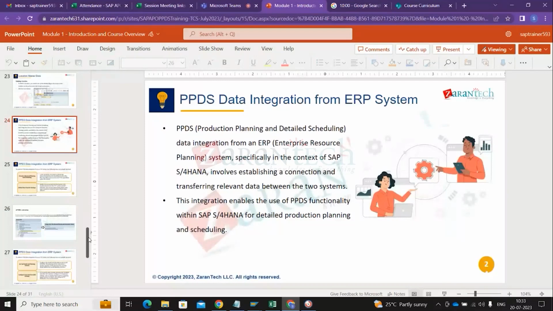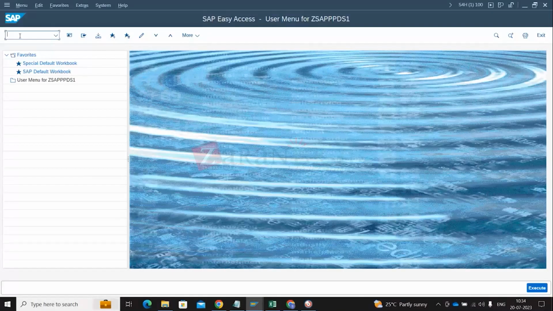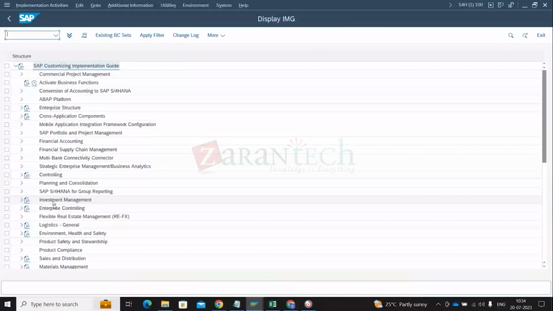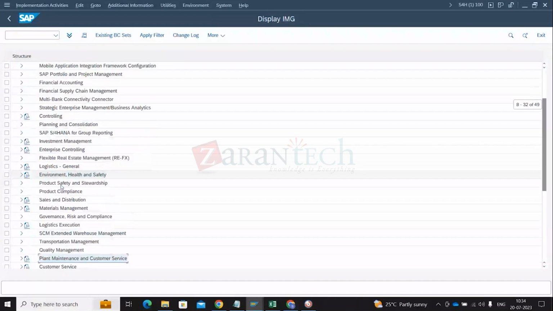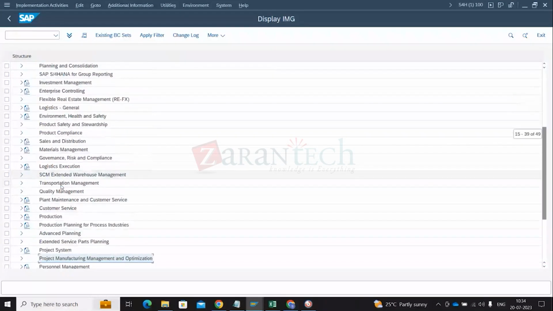So basically, before we go forward and set up some data, let us go through some important settings that are required for any advanced planning system. To bring the others up to speed practically, what we do is go to SPRO in the beginning. The moment you get a PPDS system in hand, you go to SPRO. In SPRO, there is a section called Advanced Planning. That is where all these things come into play, correct?